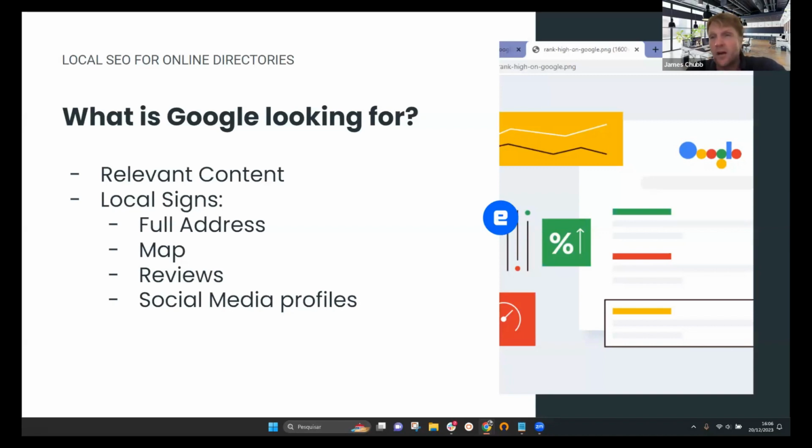Reviews are actually enormously important for local search sites, especially unique reviews that only you have, not just copied stuff off of other sites. That is extraordinarily important. And social media profiles, to make sure that the listings feel like real entities, not just manufactured things, are important for that.